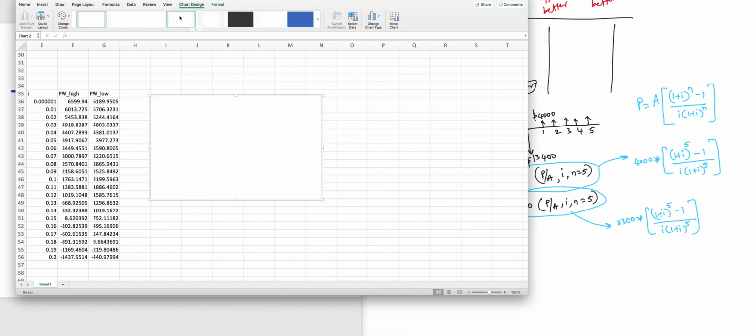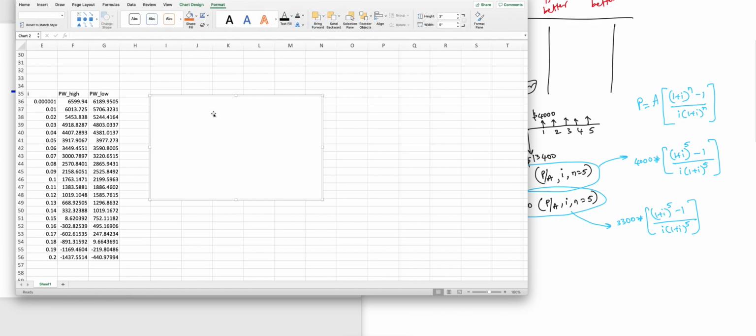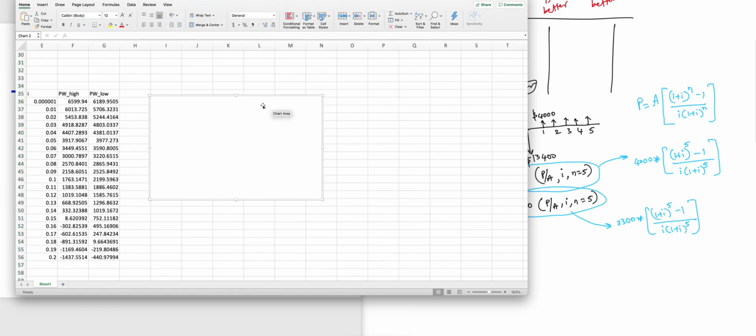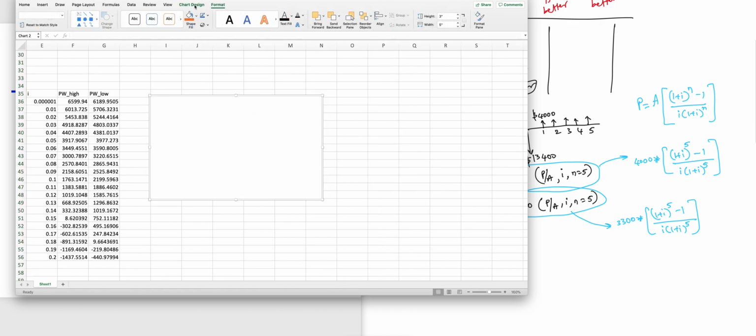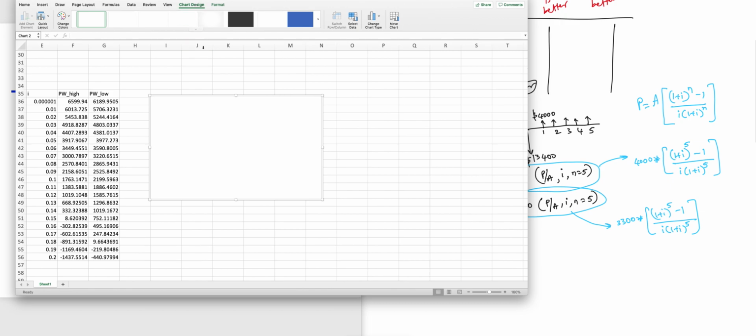So I'll click on the plot. I'll go to, I think, format. No, chart design. No. So when we click on this, I think we should have. Oh no, it is chart design. I'm sorry, we're right. It is chart design, and then we have to select data.